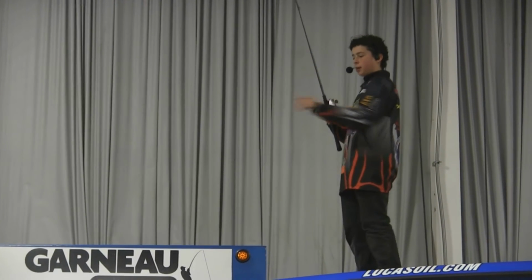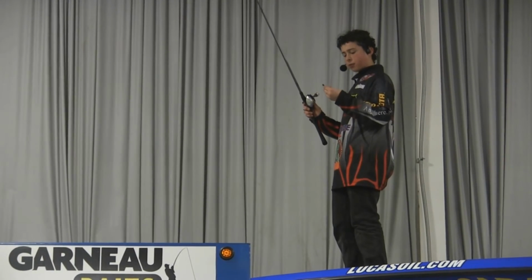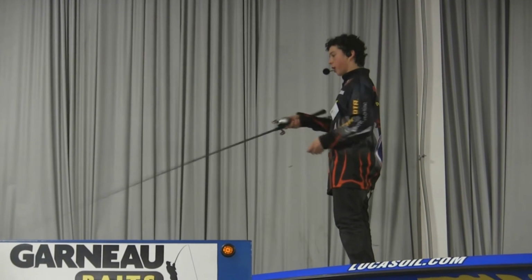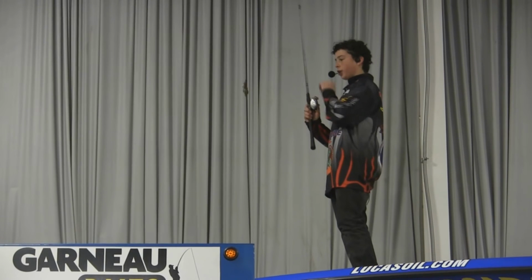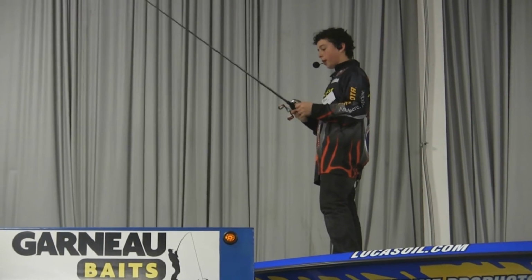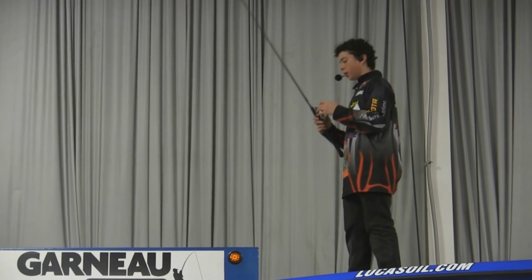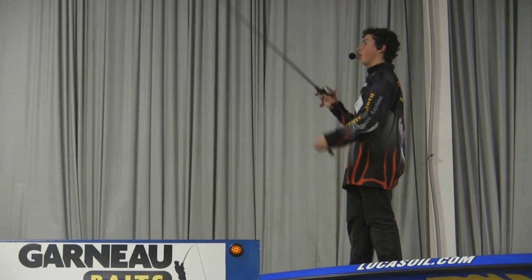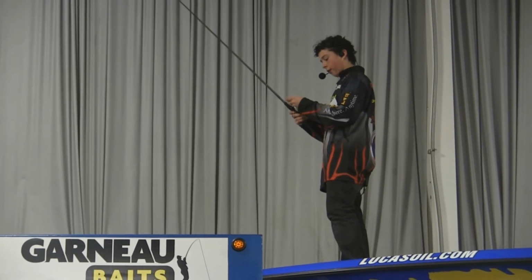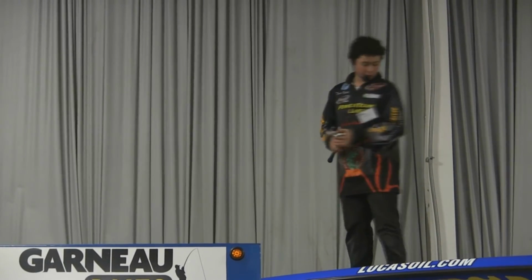But yeah, like I said, a 1/4 ounce tungsten bullet weight and a 3/0 Gamakatsu worm hook, and you're good to go. I've got this on a 6'10" medium rod and a Shimano Curado with a 6.5:1 gear ratio. It's a lighter rod, so I like that light action for this kind of fishing. Not going to do too much of this because I'm going to catch some fish.